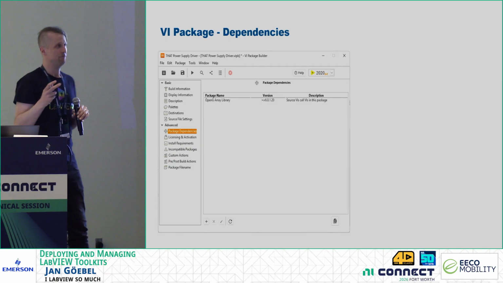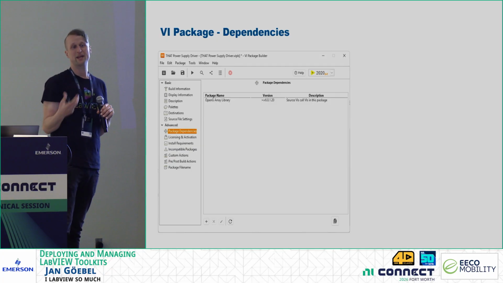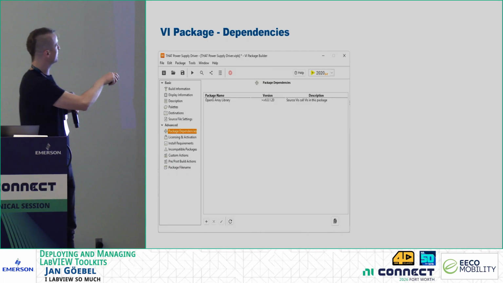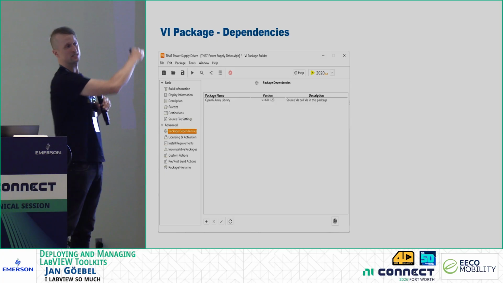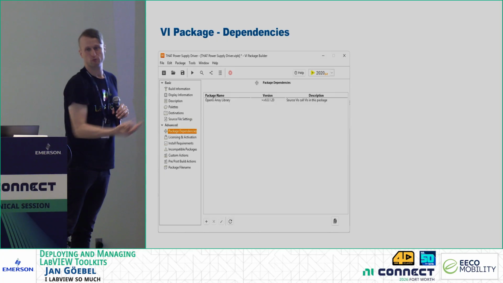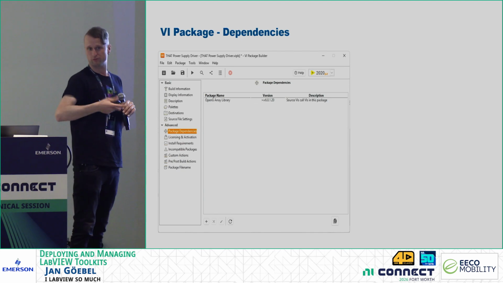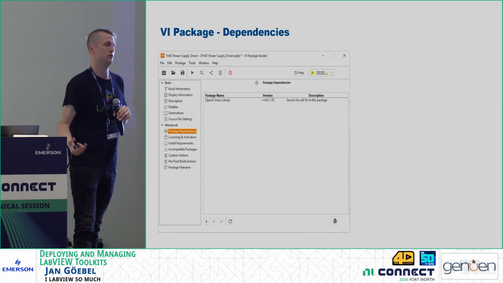There's also VIPC files, VI package configurations, that I can create that will include exactly this information. So actually when I'm building a package this way, it will automatically create a VIPC file containing all these packages and their versions. So I can also give that VIPC file to a colleague, like if they're not using my package to install, just to install all the necessary dependencies.